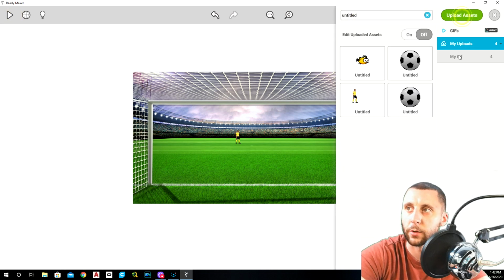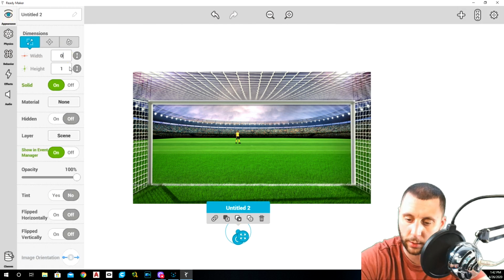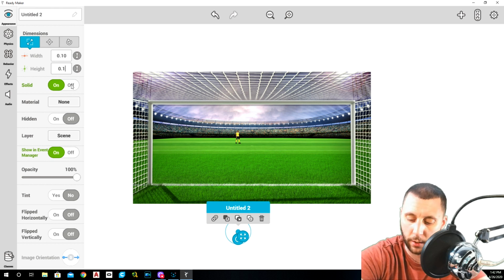Next thing, go to the plus, find the soccer ball, drag and bring that in. The soccer ball appearance is going to be a little bit smaller. That's going to be 0.1. Again, if you don't put a 0.1, it doesn't type, so make sure you do 0.1. Solid has to stay on. You're going to change his position to be negative 0.02.